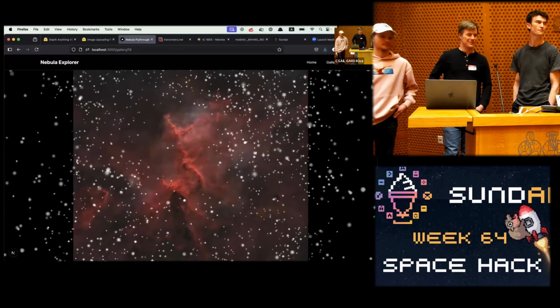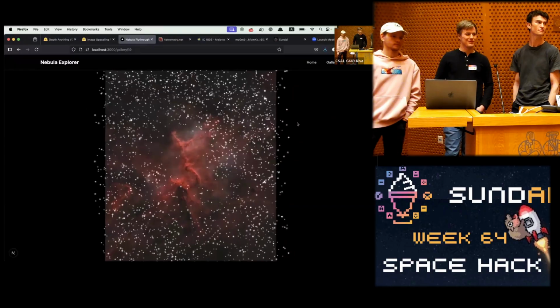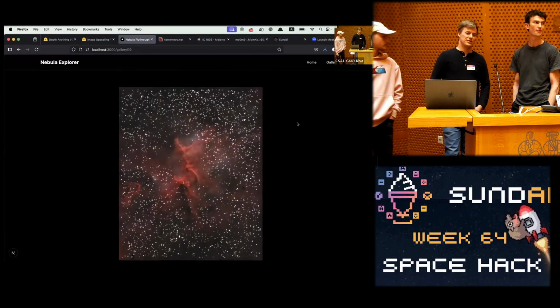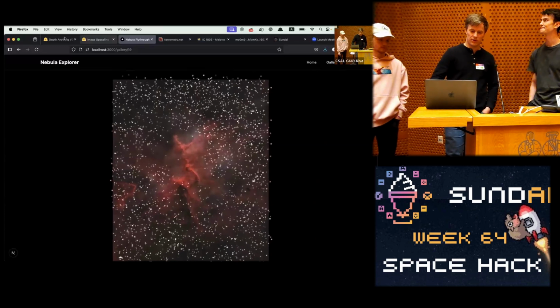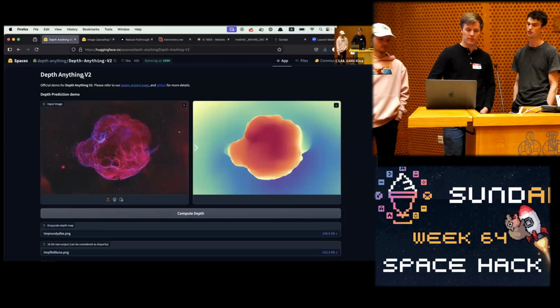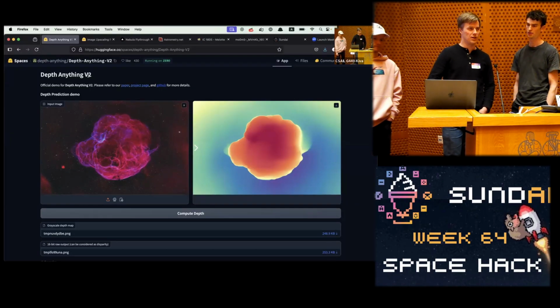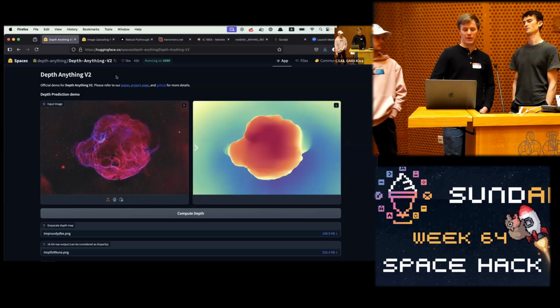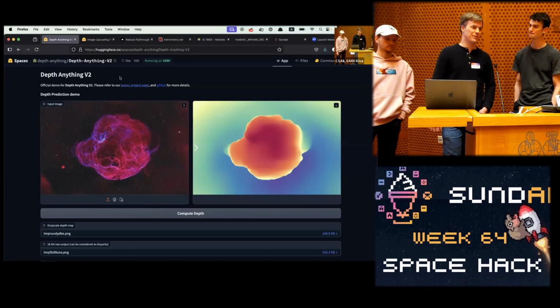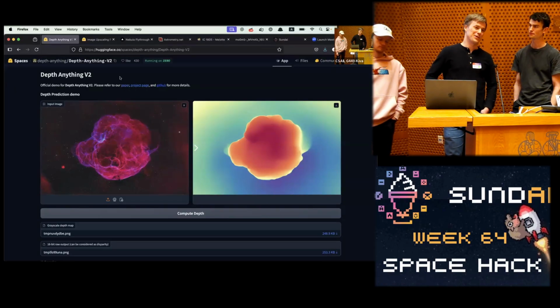How do you do the nebulas themselves being 3D? Is it monocular depth estimation? Yeah, it's a simple one. Actually, it's right here. I think it's a depth analysis model like we use on Hugging Face. I played with it a little bit, and for some of them I actually changed the depth manually to make it better, but you can just use it as a start.